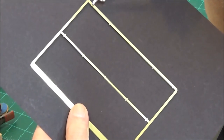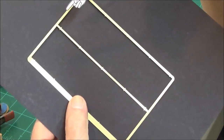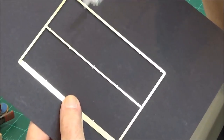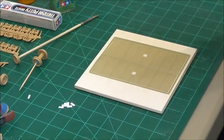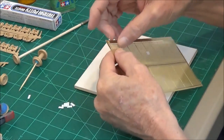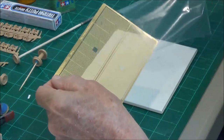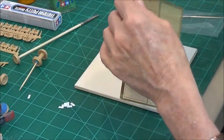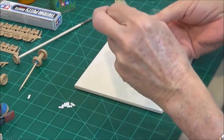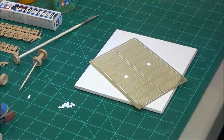You can see how they attach it with these little points. Now, I know a lot of you guys say, I know how to work with it. Well, fine. But there's a lot of guys out there that don't, or they don't want to spend the money to buy it. But this came with the kit. So you have to take that and get it apart. Now, this Photo Etch also came with a plastic backing on it, so you got to get this off. They really took care in packaging this model. They really did. All right, so now you got that peeled off, and it was on both sides. Let me get rid of that now.